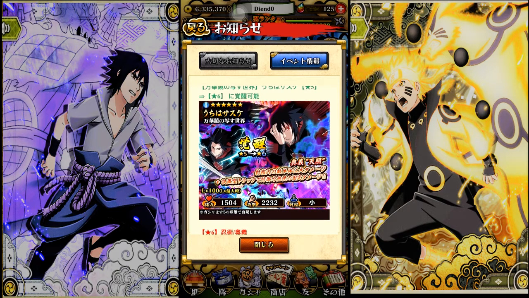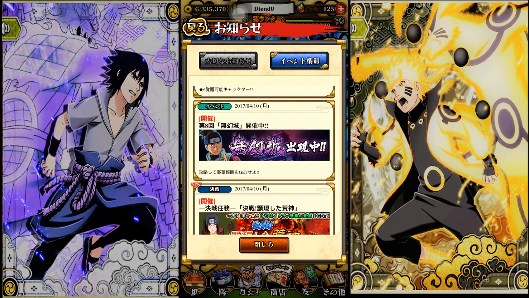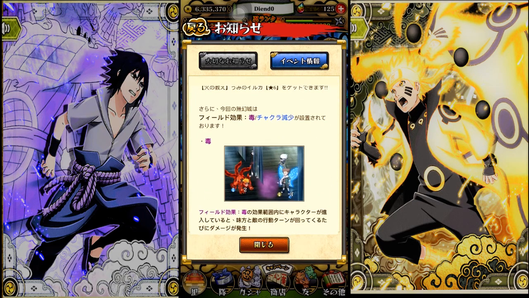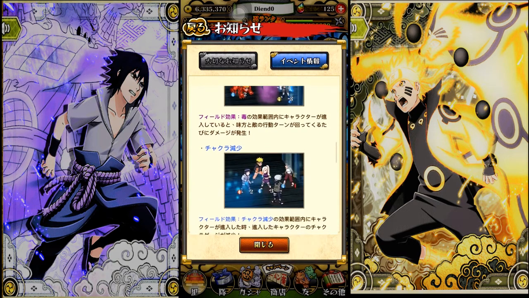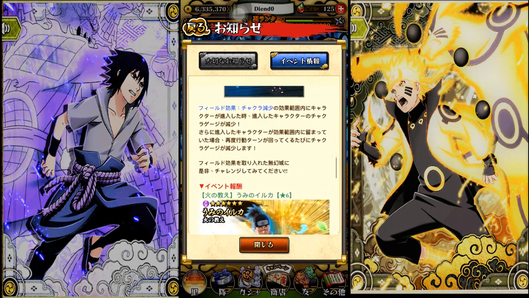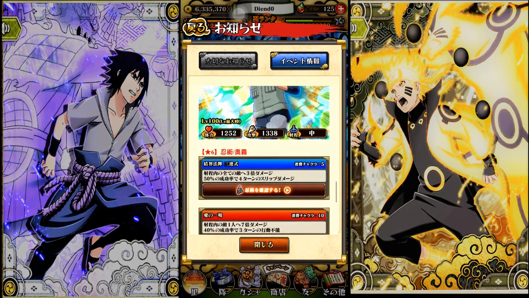And let me go to another news item, which is the Phantom Castle here, the 8th Phantom Castle. So this time the Phantom Castle is a little different. It has poison and chakra-reduction fields on the ground in the battle, so you just have to avoid those fields. And the reward here is Umi no Iruka, Iruka Sensei.